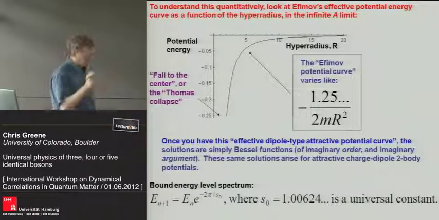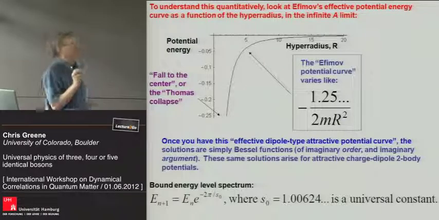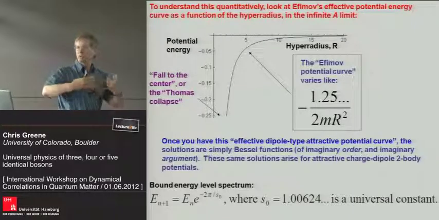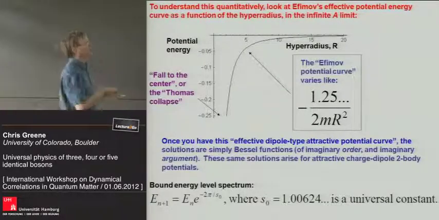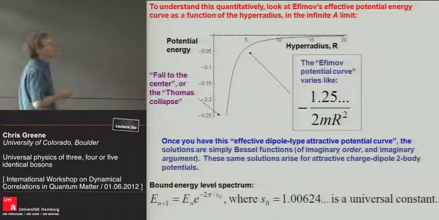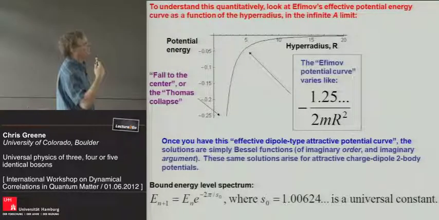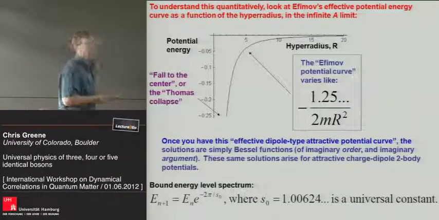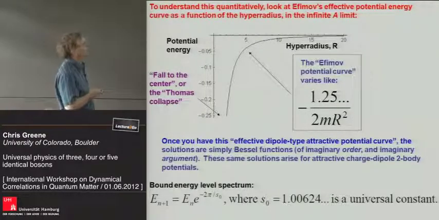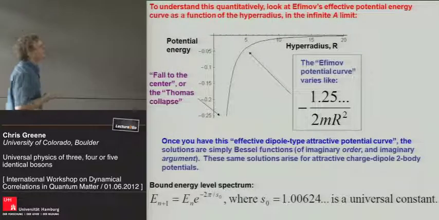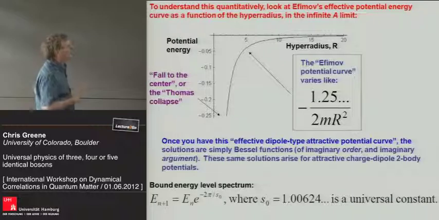And the take-home point is that in this limit of infinite two-body scattering length, which from a mean field point of view is the really, really strongly interacting limit, you get this 1 over r squared attractive potential curve. Now, if you think of this sort of potential in a one-dimensional quantum problem that you might assign in a graduate quantum mechanics class, you can solve such a Schrödinger equation with Bessel functions. They're a little bit weird. They have imaginary order, and for bound states, they have imaginary argument.